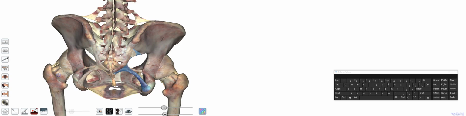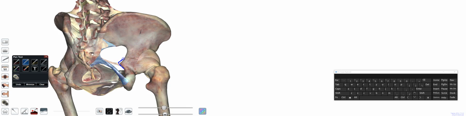Now, if we're going to spin this a little bit, we have a wonderful bony landmark right here, right? And we have our sacrum right there. And so we got that little ligament connecting them. What's that bony landmark? Very good. That's our ischial spine. So that should be our sacrospinous ligament, again, going to the ischial spine.